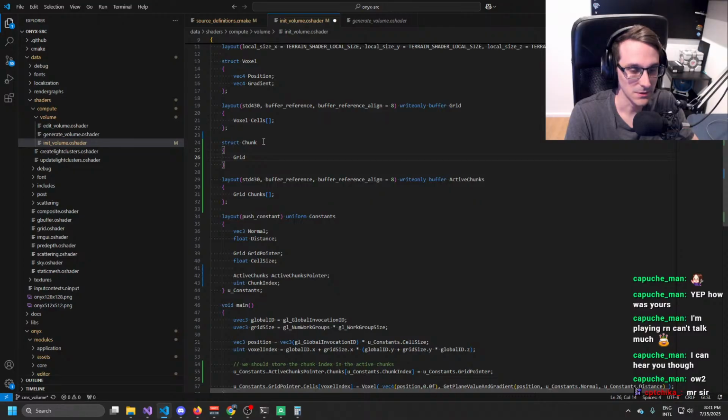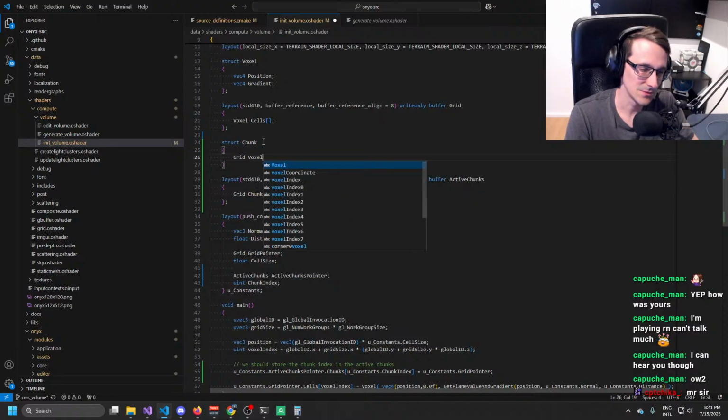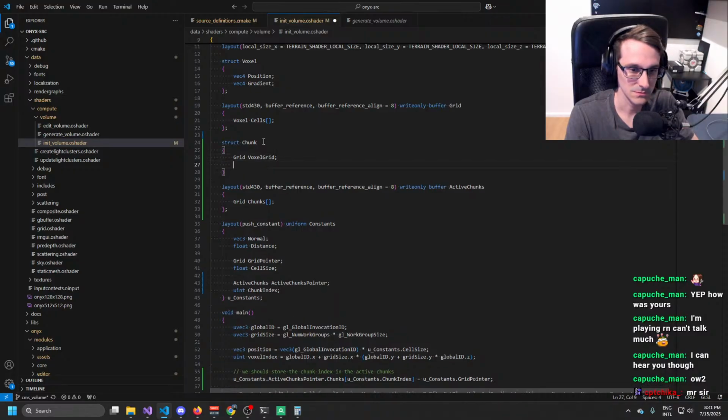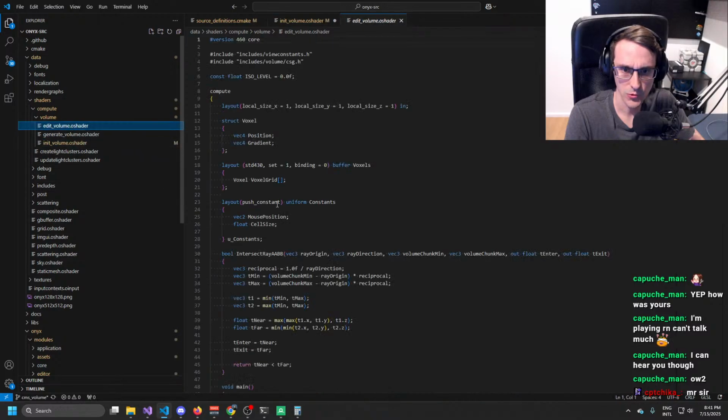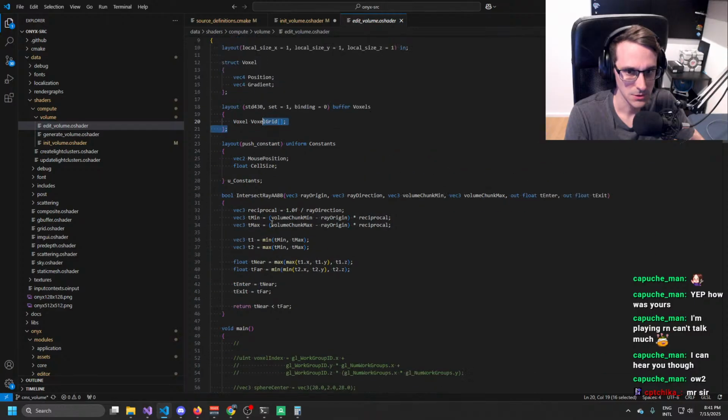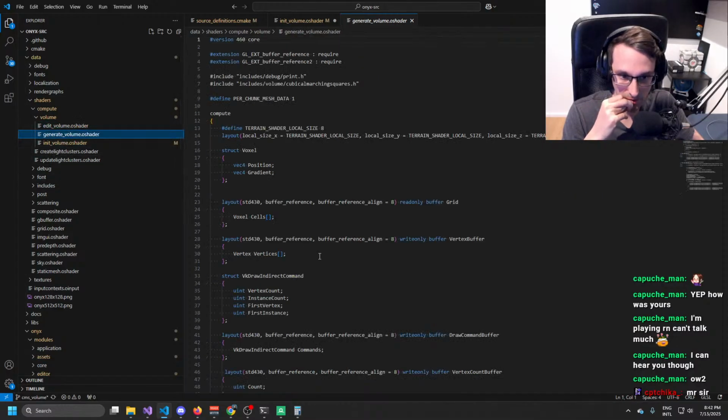We have a voxel grid, and then we have another thing which is... What do we actually need for the edit? The voxel grid. Ah, and then we kicked off, based on that, the generate.